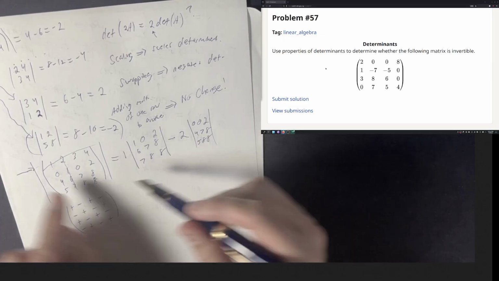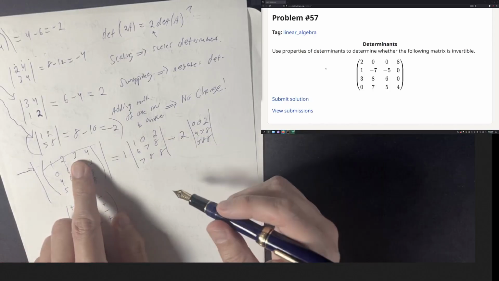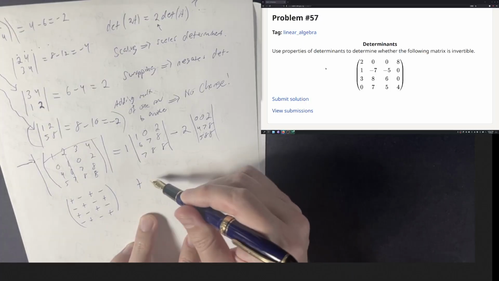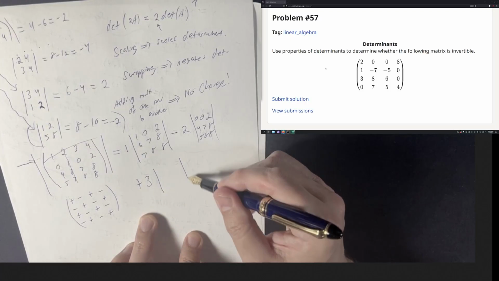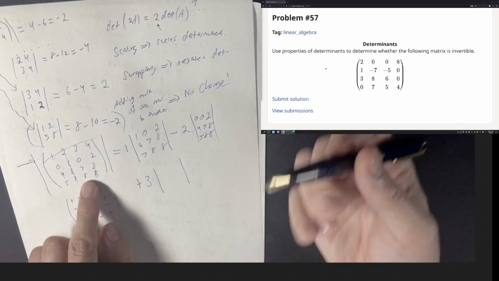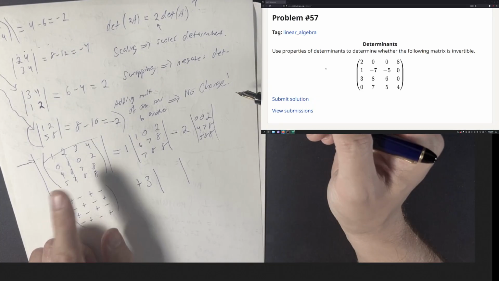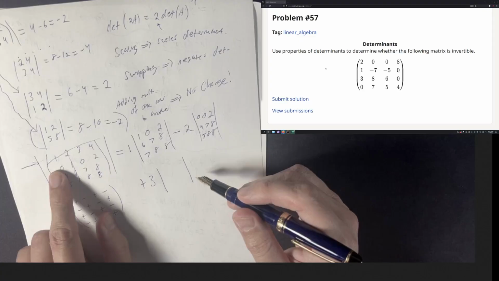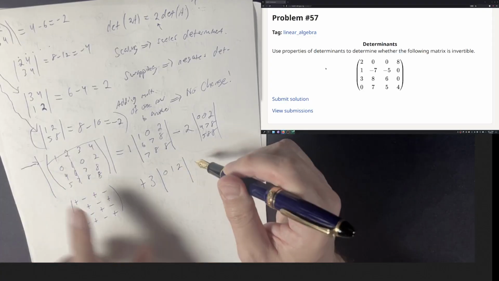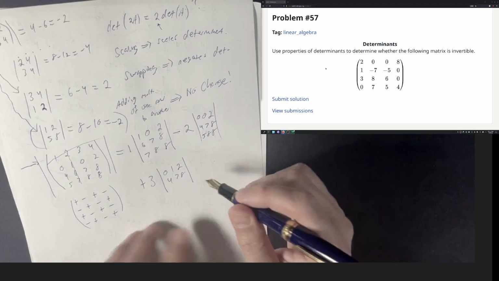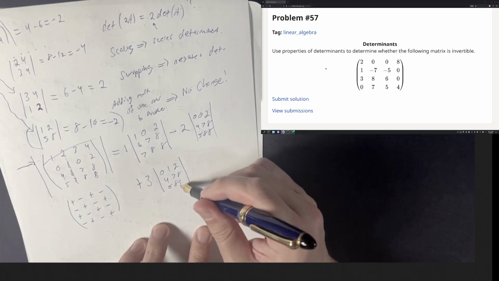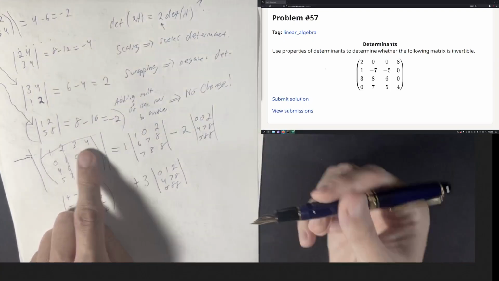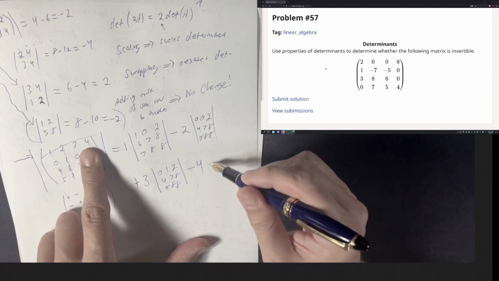Okay, then we have to finish the row. We move on to the 3. But this time it is positive because it alternates each step that we go. So we get plus 3 times the determinant of the, I forget what the name of this is, but I keep calling it the determinant of the submatrix that's left. So in our case, 0, 1, 2, 4, 7, 8, 5, 8, 8. And then because we're on this term now, we went plus, minus, plus, minus. This 4 needs to have a minus in front of it.